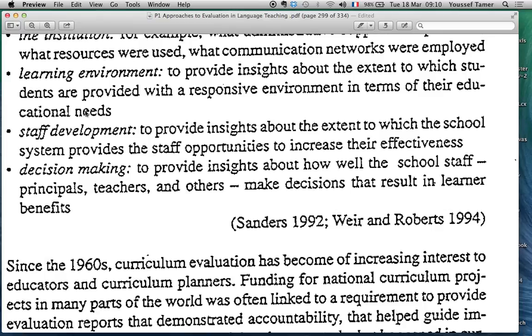Because some decisions can bring better results, some decisions can bring the opposite results. So they should be evaluated. Which decisions were appropriate and brought about good results, and others that brought about negative results. So the ones that were good should be exploited. Others not good should be avoided. Okay? Yes, I think there is a solution for this one.